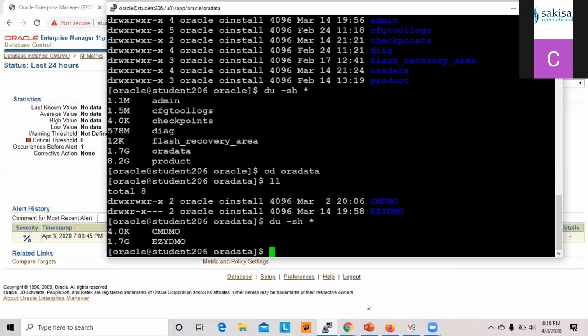What did you say? In that case, can you restore and recover the missing file? Yes, that's the whole point, right?